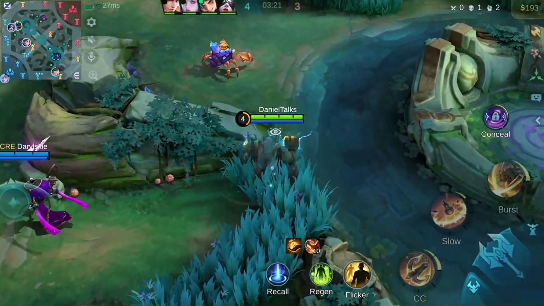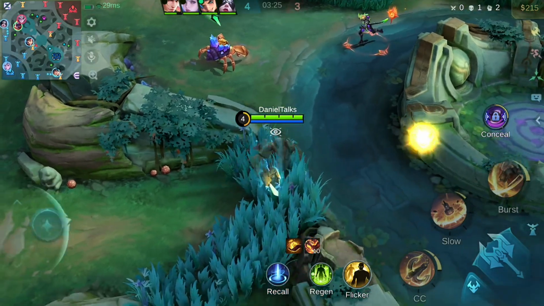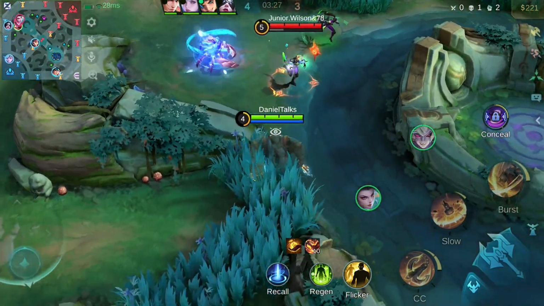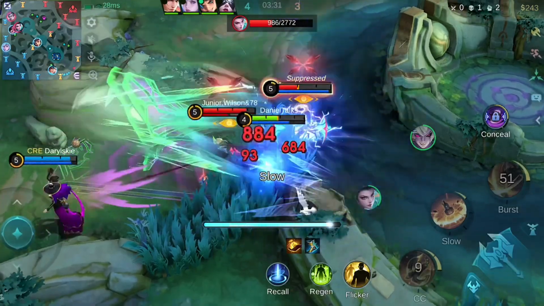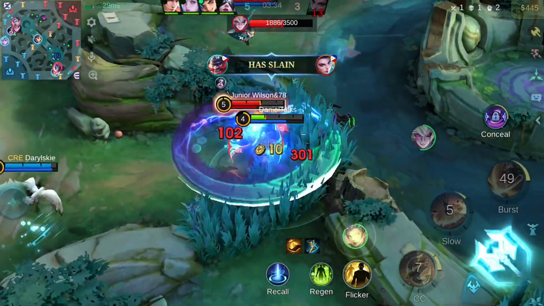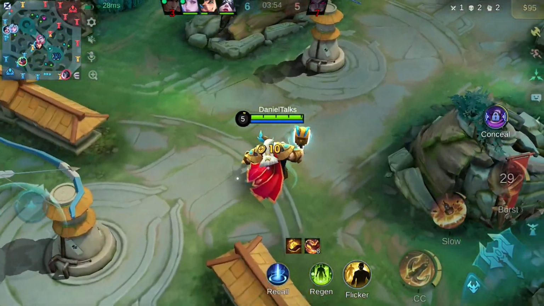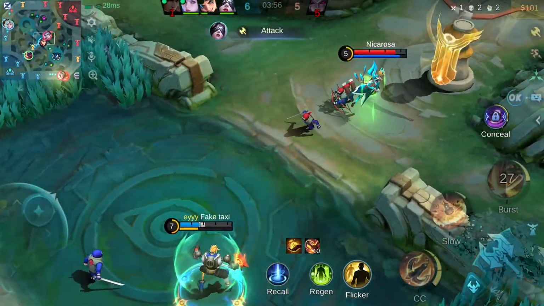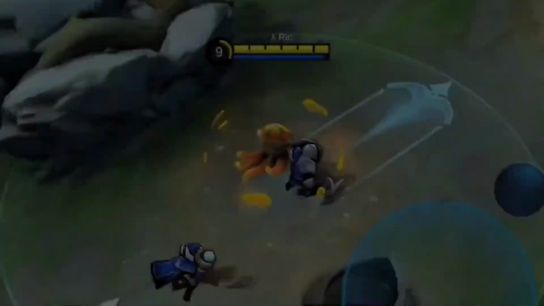Tank roamers like Franco, Kufra, Atlas, or Lolita are all about hard engage, crowd control, and soaking up damage, often acting as the front line that dives in first, absorbs the enemy's burst, and sets up big plays for the damage dealers. These heroes are perfect for aggressive team play, especially if your team lacks a reliable initiator or crowd control tool, because one well-timed flicker plus ult combo can wipe an enemy backline.